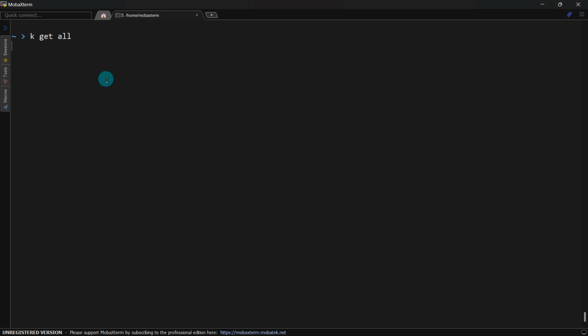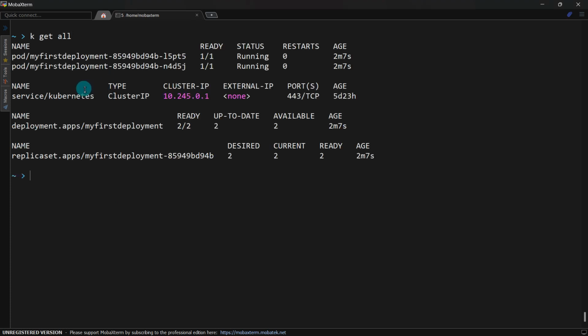As we have created a deployment just now, internally you will see the deployment got created, then this replica set got created, the same thing which I showed you over the Kubernetes dashboard. The same thing you can see from the backend as well. The information will remain the same in the dashboard and in the backend. As I mentioned, replicas equal to 2, so that's where two pods got created over here.